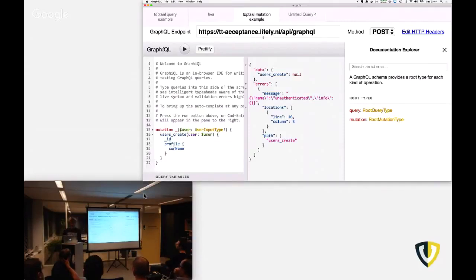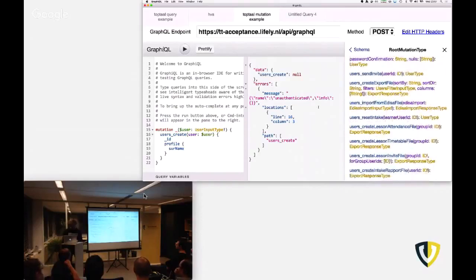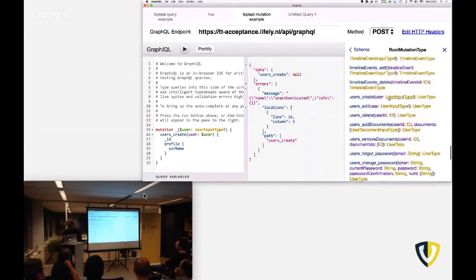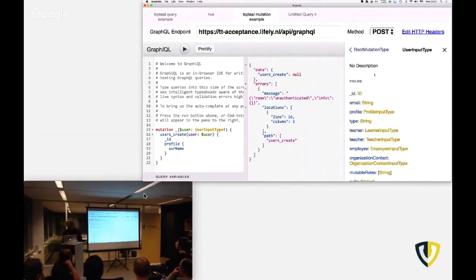What will happen to all the properties that are modeled but you don't set? For instance, you didn't add a street address. So if we look at the mutation, users create, we have an input type, and then it would show, in this instance, string and then a profile. You can specify which ones are required. Okay, and then they would be either nil or empty string, or zero. If you don't send them, it will not save them in this case.